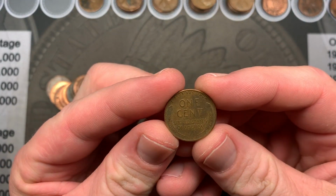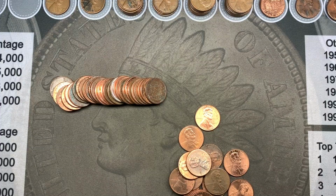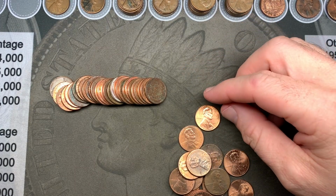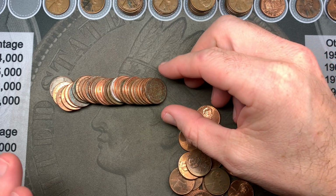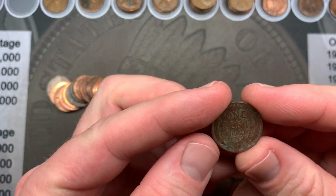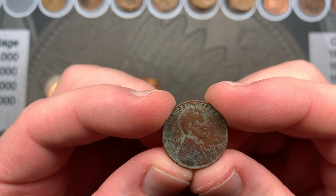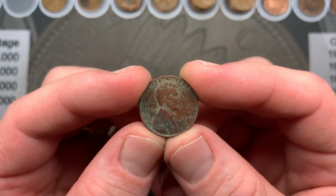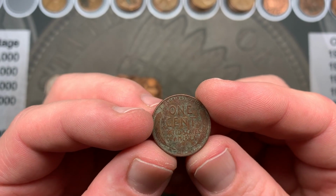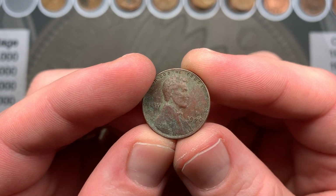And it's a 57 Denver. It's a youngin', but we'll take it. Wow, literally three coins later, and we have another Wheatie. I couldn't see it because the wheat ears weren't showing, but it is a reverse. So let's check it out together. It looks like it might be another youngin', but let's see. Nope, 1940. Wow, 79-year-old coin. It's a Philadelphia, and it's not in the greatest of shape, but it is a 1940.